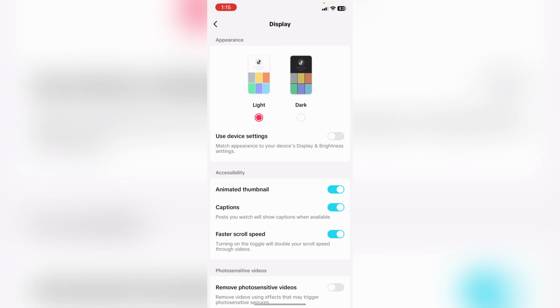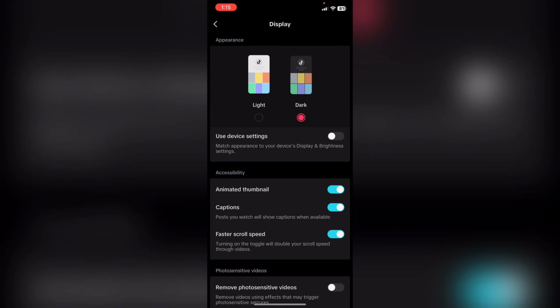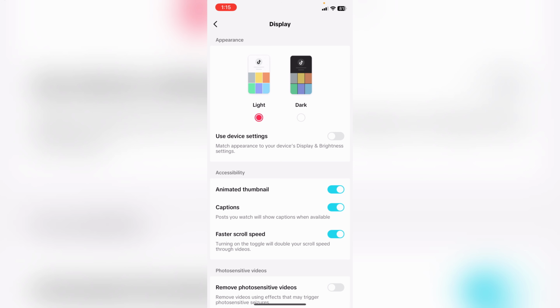However, if you're on an Android or iPhone and you want it to go from dark to light or light to dark and use the device's settings, you can tap that on. So if your device is set to light and it gradually turns to dark, it will do that with the device for you, and you don't have to just be permanent on dark mode like that. It's entirely up to you how you want to go about it.